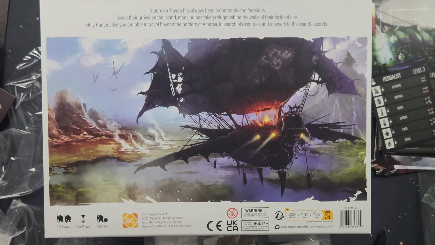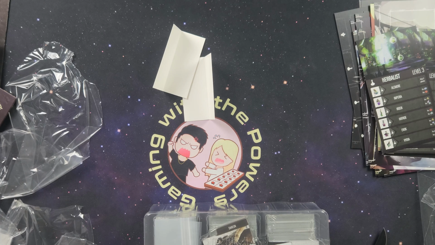Okay. Nature on Thyrea has always been indomitable and voracious. Since their arrival on the island, mankind has taken refuge behind the walls of the fortified city. Only hunters like you are able to travel beyond the borders of Alboria in search of resources and answers to the island's secrets. Okay. So sweet. Sweet, sweet, sweet. So that is the bottom of the box.